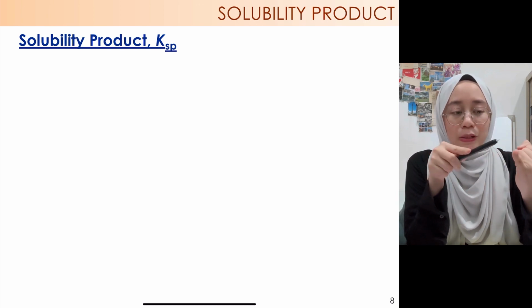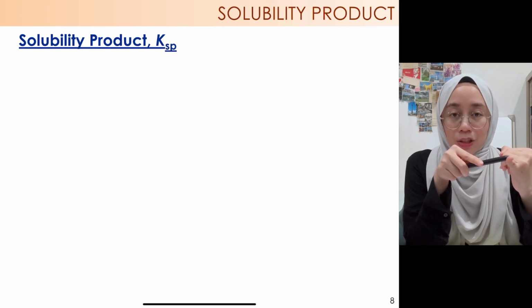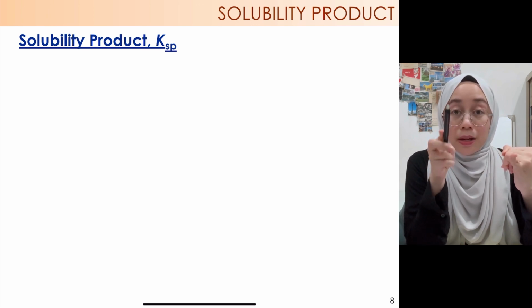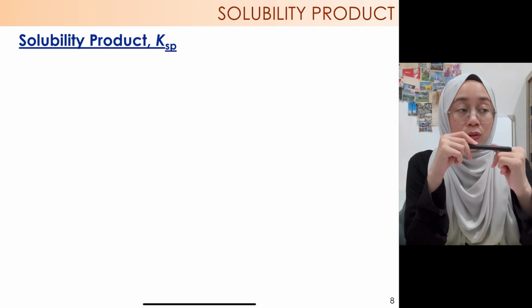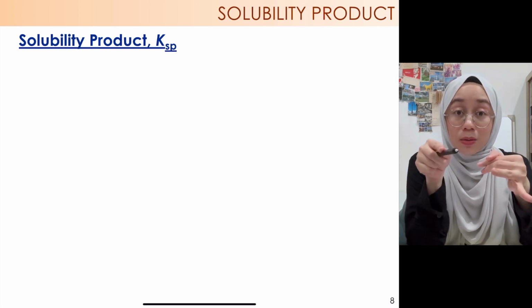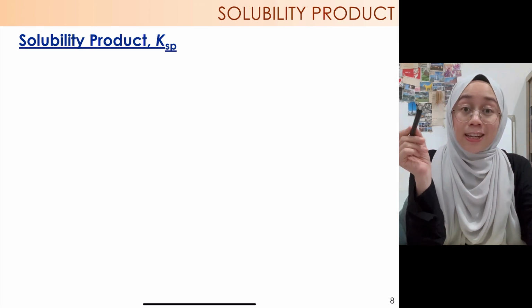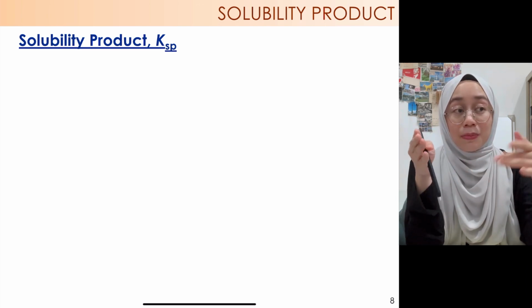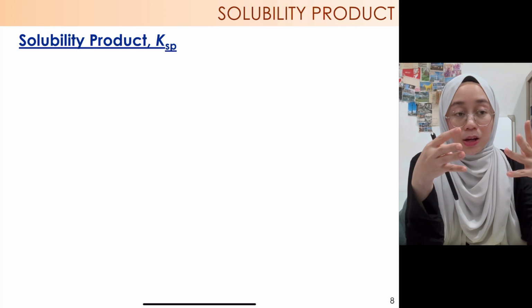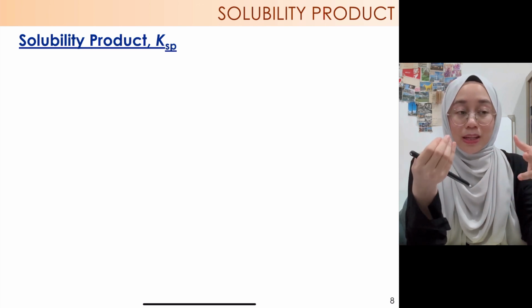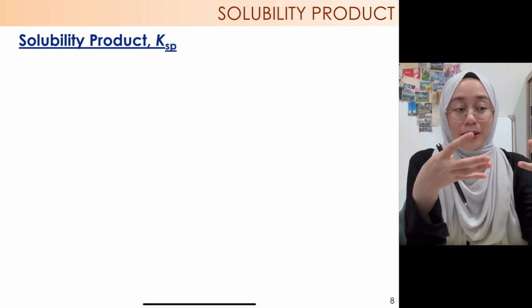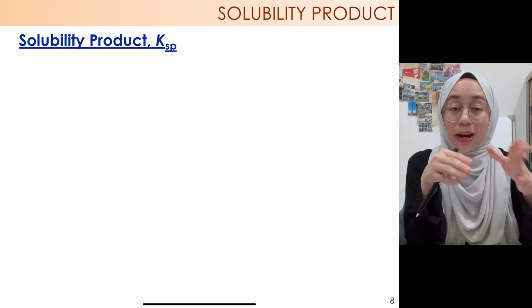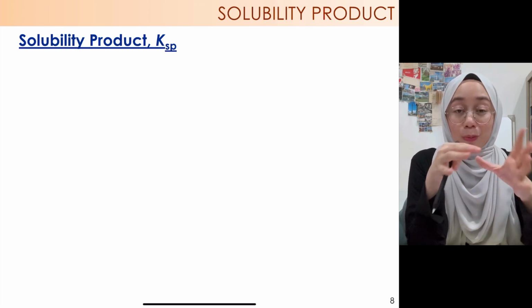Tadi as you can see kita jumpa perkataan solubility. Solubility unit dia dalam apa tadi? Gram per liter ataupun gram per decimeter cube. We also have molar solubility. Molar solubility unit dia macam molarity je lah. Okay, sedangkan dua-dua tu sebenarnya considered sebagai solubility. It depends on unit yang dia bagi. Cuma kalau kita bernasib baik, dia panggil benda tu sebagai molar solubility, kita tahu yang ni memang mol per decimeter cube ataupun mol per liter.